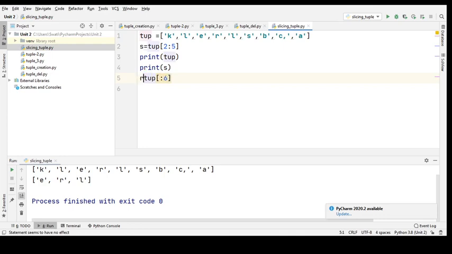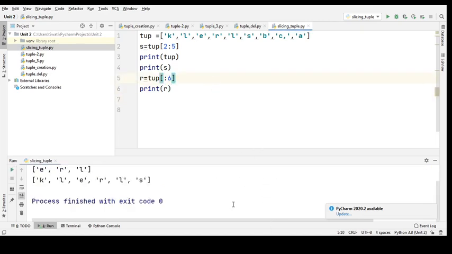R is equal to, I'll take it like this, and then print R. Just check out there. It is printing from the starting to the sixth element.